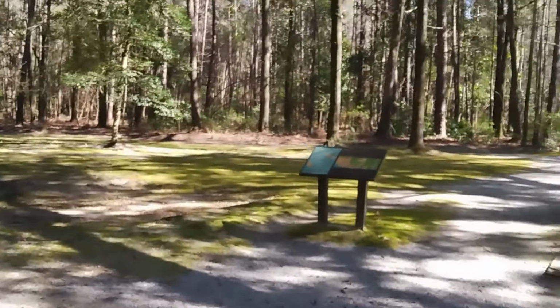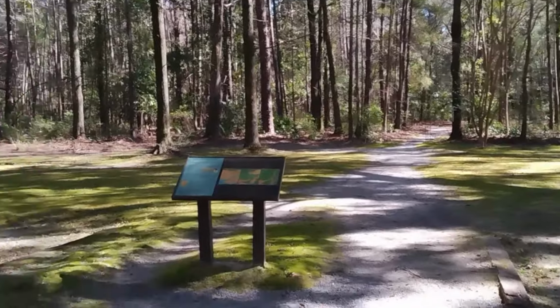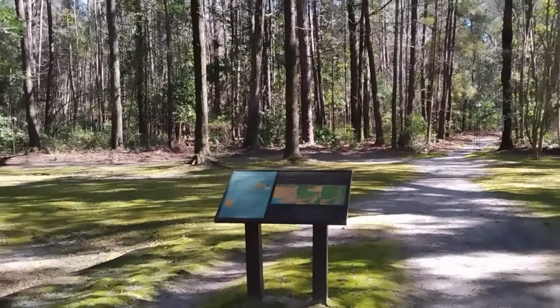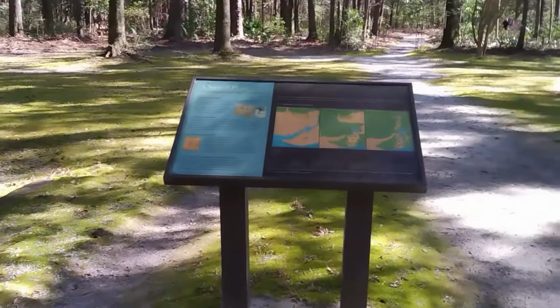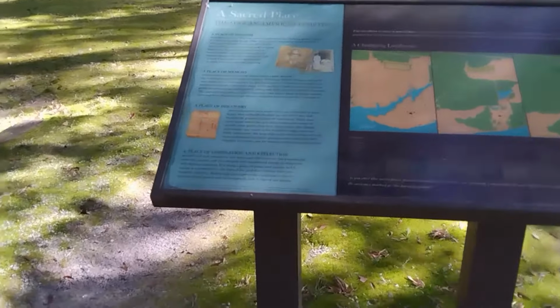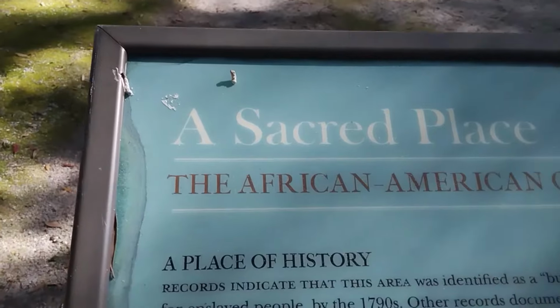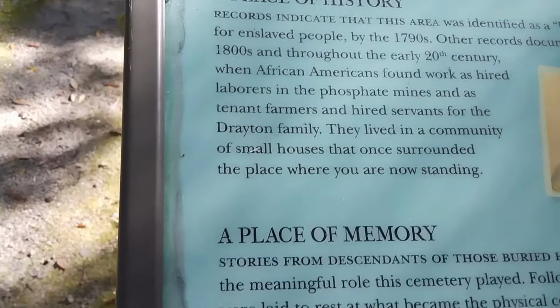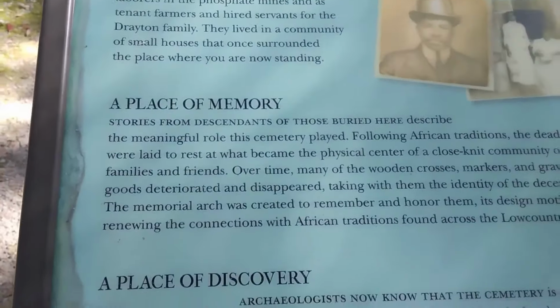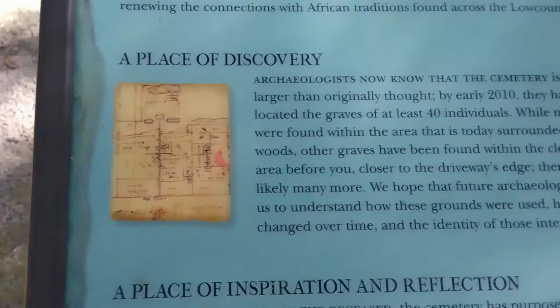And this is supposed to be the area where the grave site of African Americans, Israelites, former enslaved people were taken. And so I'm going to bring us into this area, and I want to show you guys just where our loved ones, our ancestors are on this particular plantation today, and the present state of the area that's supposed to be a memorial to them.